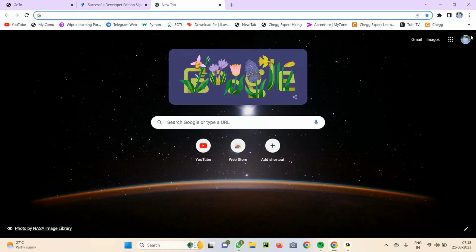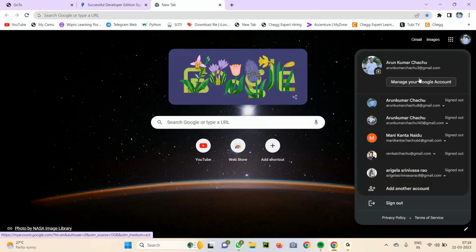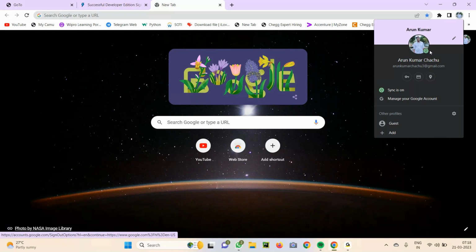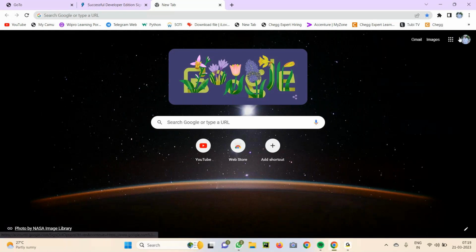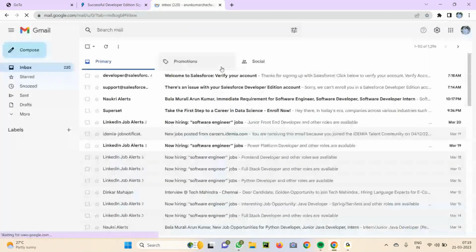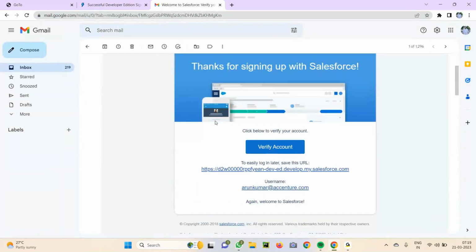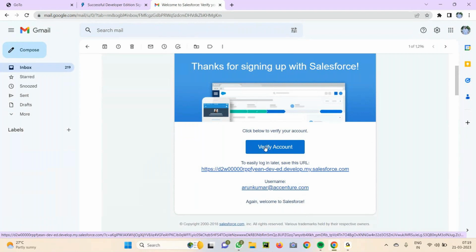Now, basically, what you did is we have created an org in Salesforce. It is more or less similar to your Facebook or LinkedIn registration, but generally, once you register with Facebook or LinkedIn, you'll post your pictures, connect with your friends, chat with your friends, all this, right? But in this case, what we are going to do is we have created an org in Salesforce.